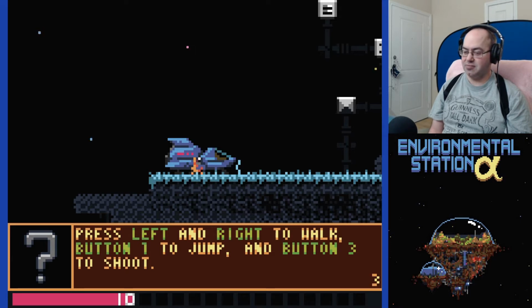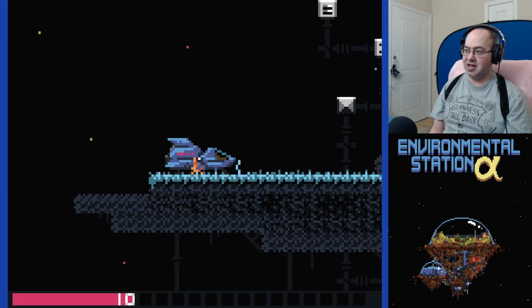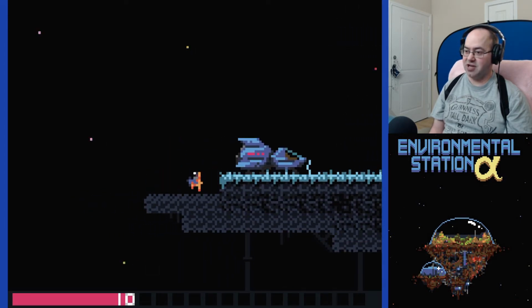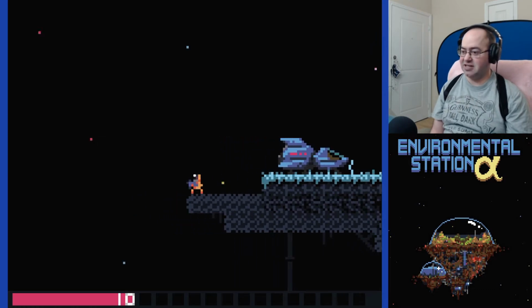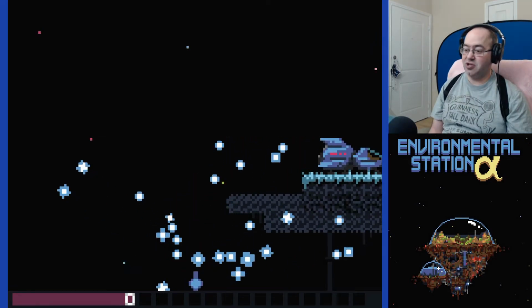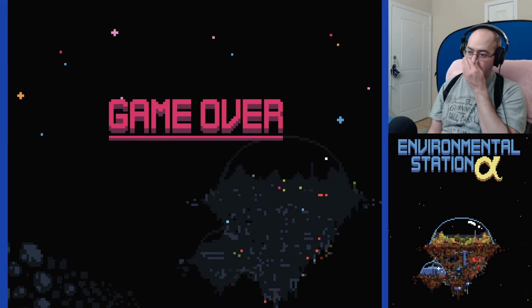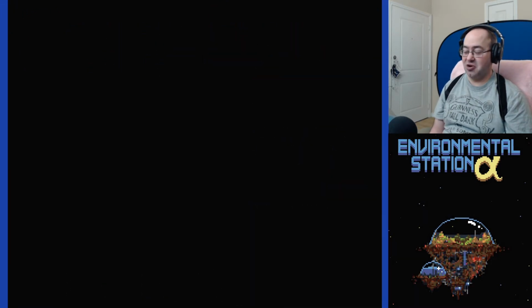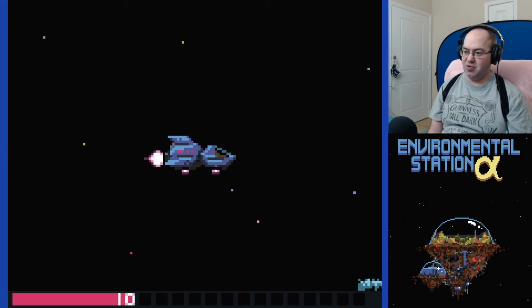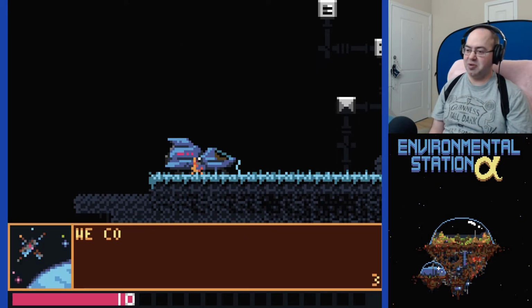Okay. You can pause by pressing button 8, which I think is the start button on the controller. This also shows the map and status screens. And there's your instructions. Okay, jump, shoot. It is totally silent right now, no extra hum or anything. Let's see what happens if we fall off this edge. You die. Okay, good to know. Game over. Well, that was fast. Wow. Well, all right then. Interestingly enough, in order to advance the dialogue, we had to click the shoot button, but to select options on the menu, we had to choose the jump button.